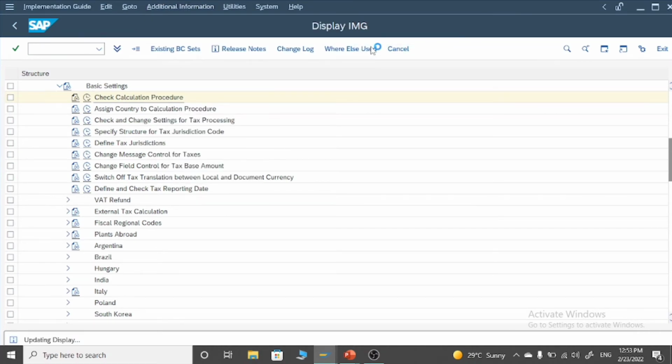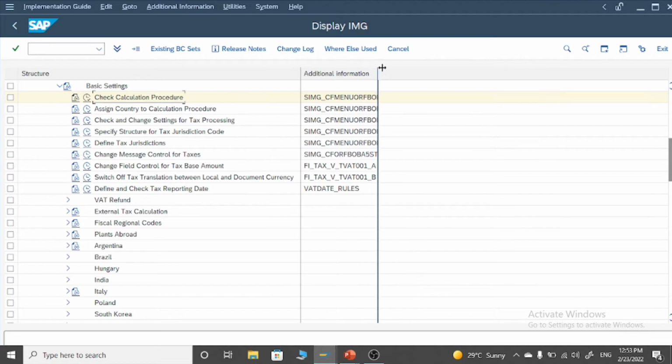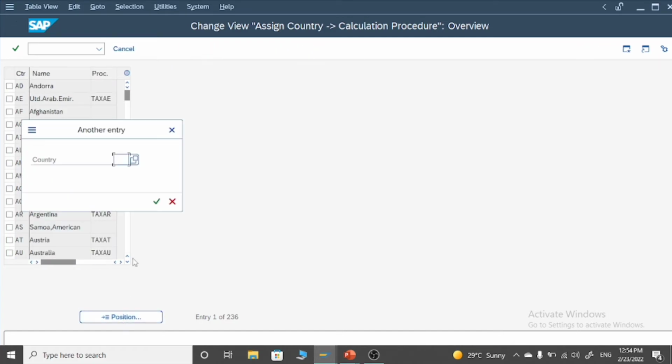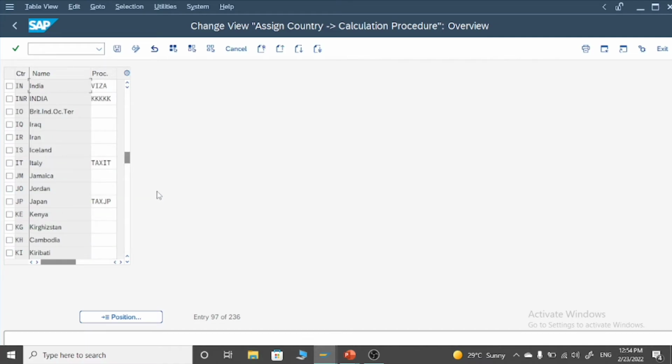IMG. Click on here. Sorry, key code is wrong, I think. Here click country IN, India. Remove this.